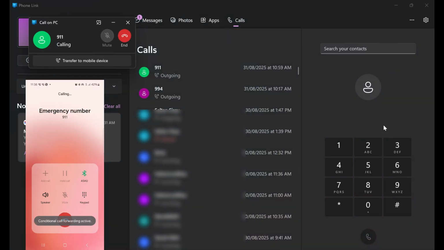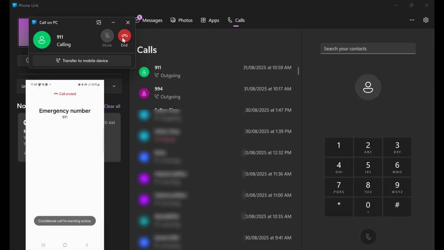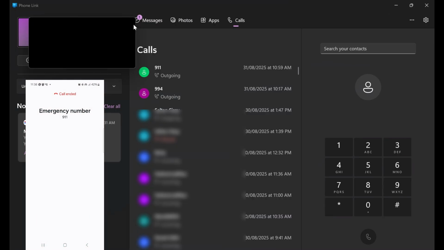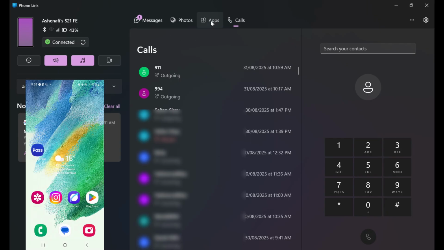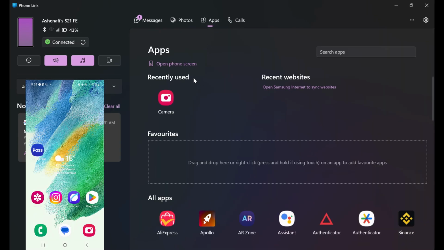Once you confirm the Bluetooth on your phone and your laptop is on, you can call and you can accept calls. The other interesting part is you can access the full screen of your phone.